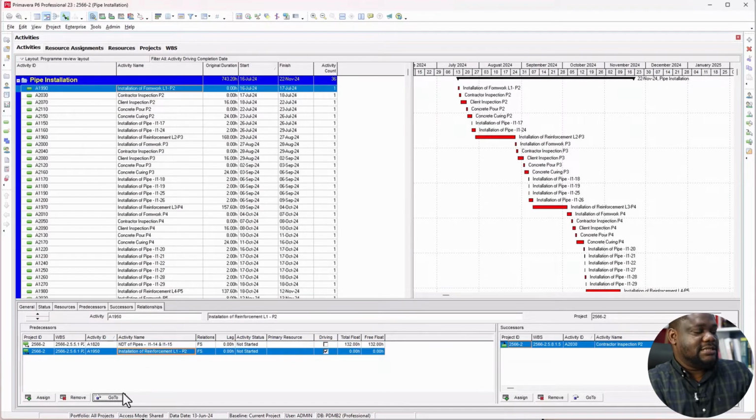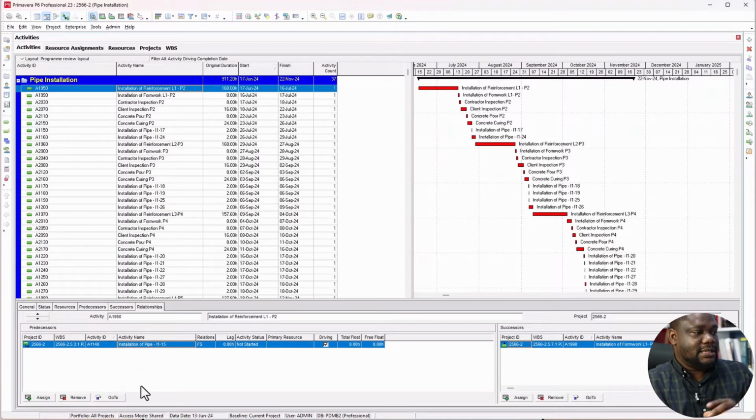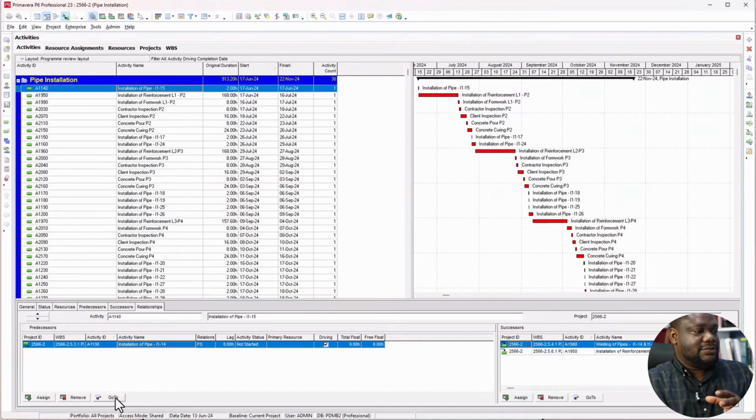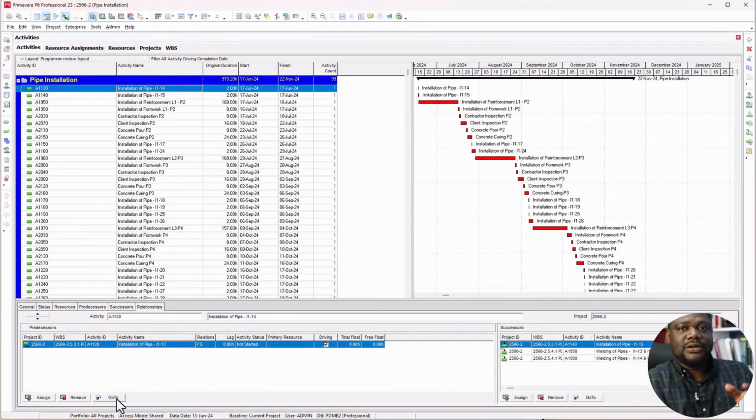Okay, don't forget, the definition of your critical path is the longest path in your program, or the shortest duration in which you can complete your project. Any delay to any activity on the critical path will delay your project end date. And your total float, all these activities that we're checking now have a total float of 0, which means if you delay this activity, your end date will be delayed because they are on the critical path.